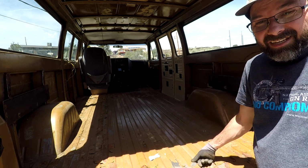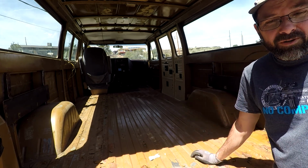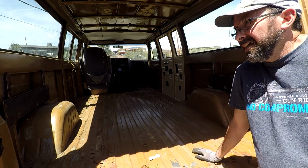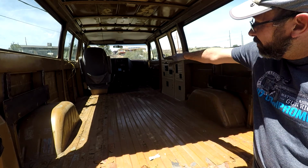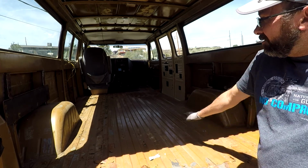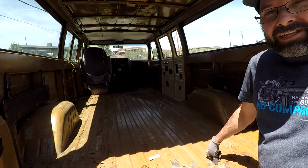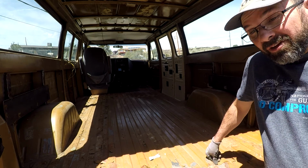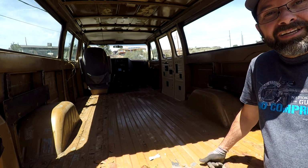Then insulate. And then figure out what I want to cover it with as far as either a wood floor, some sort of rubber mat type floor, and same with the ceiling. I have to replace the front mats up near the driver's area. Find an aftermarket mat that'll fit that, replace that. And then I can start putting in furniture, electrical, lights, solar.